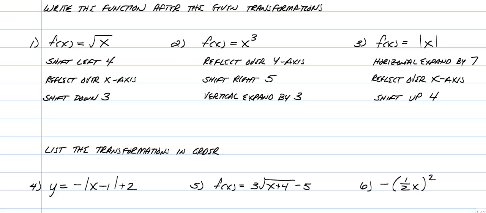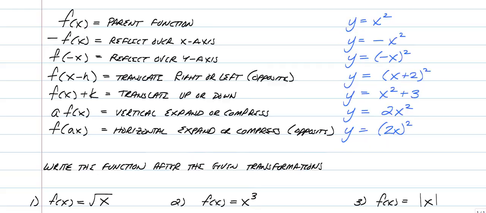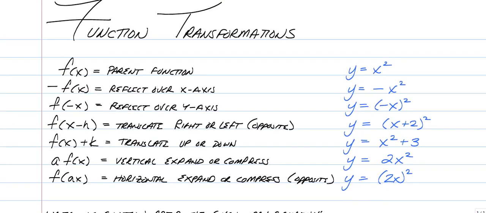In this video we are going to cover function transformations. What we're going to do is write functions given transformations, and we're also going to analyze functions and list them. To start, we're going to talk about the different function transformations we have. Everything relates to a parent function, which is f of x equals, or y equals, okay? For the sake of this argument, we're just going to use x squared.